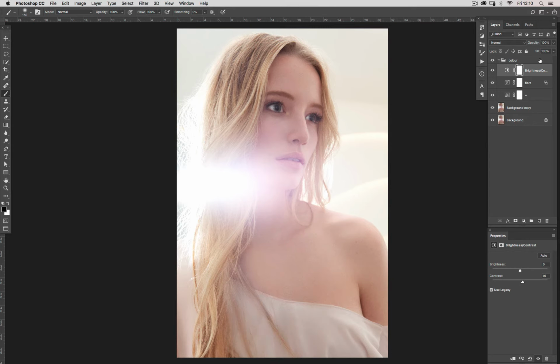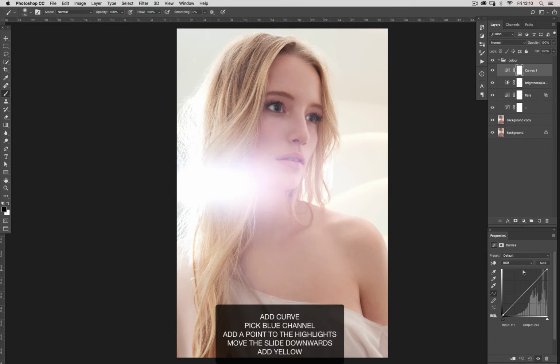Now what the image needs is some warmth to give us the sensation of sunshine, luxury, sensuality, and to do this we can add more curves and then add some nice warm tone, yellow and red, to the image. So we go again into adjustment layers and curves. We're gonna start by adding some yellow.